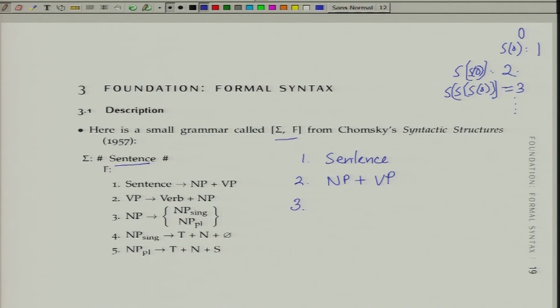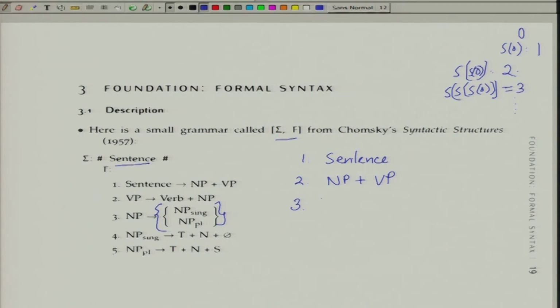Either, now this tells me that I have to choose one and only one thing from the brace, right? So the braces are very important. The brackets are also very important, and I'll talk about that. This brace tells us that you have to take exactly one thing from it, not that you can skip it.